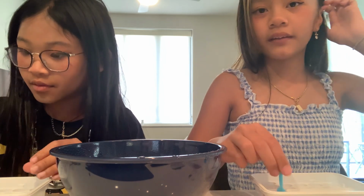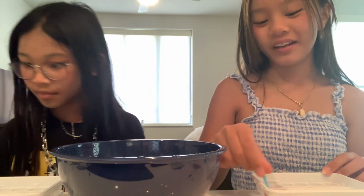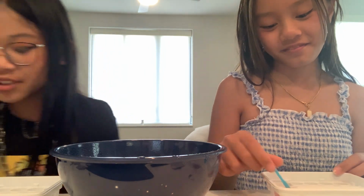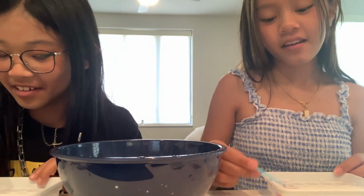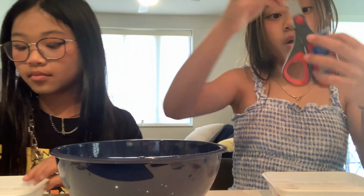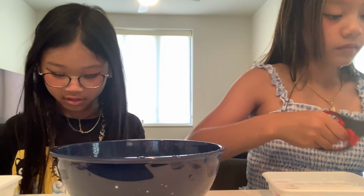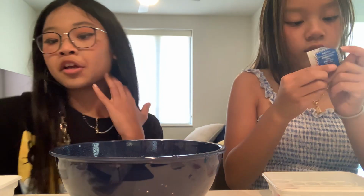Remember last time we made like sushi and the spaghetti stuff out of Poppin Cookin, and then we ended up throwing them away? Yeah, we did not enjoy it. Yeah, I don't like the taste of Poppin Cookin, but I love making them. Yeah. This is like so much fun, but we have to at least try it. Yeah, before you throw it away. Because you never know if it's good or not. Okay, I'm gonna put this back here.